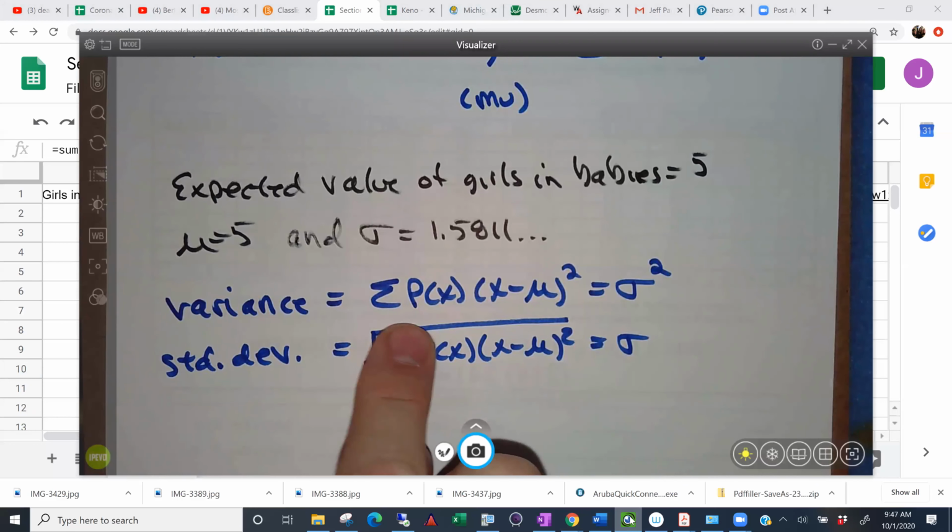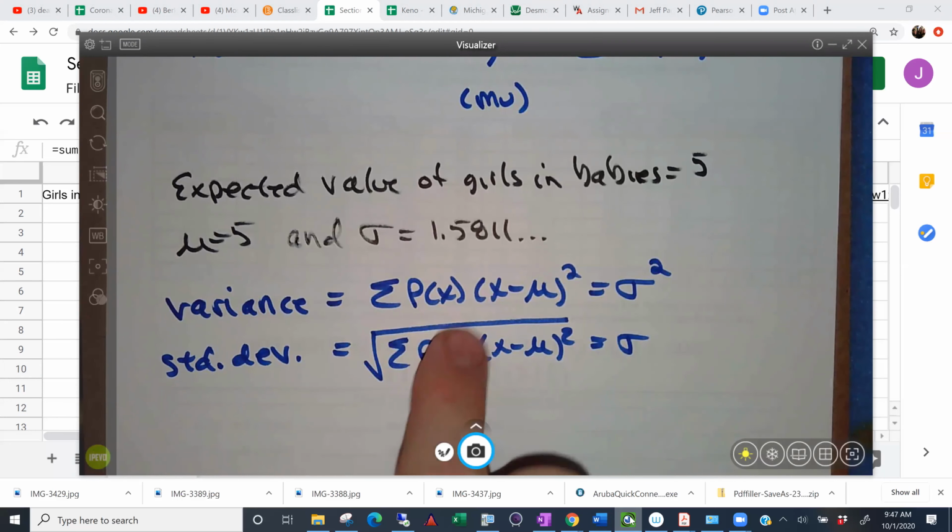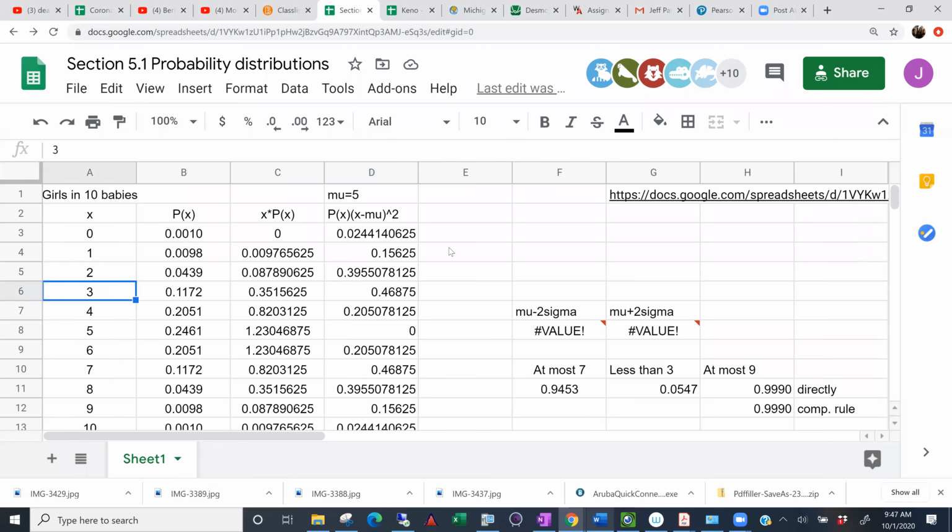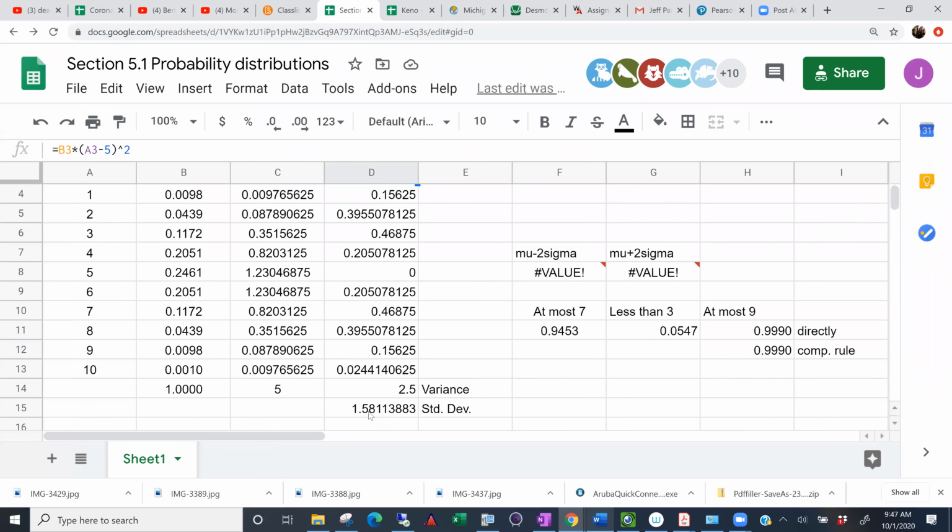Did we use the sum though? Yeah, so we use a sum at the bottom. In these individual calculations, you're just calculating what happens at any one cell. But the sum part was at the bottom. So when we got to the 2.5, that's the sum of this entire column.